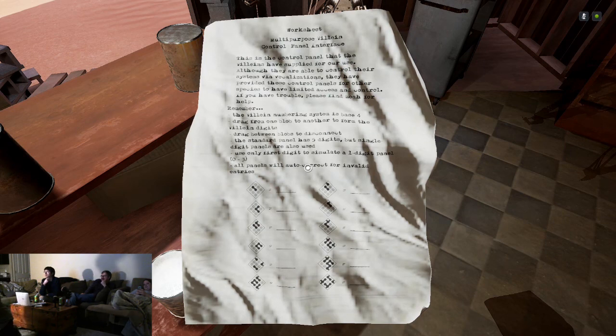So this is like a quiz sheet where you're supposed to not guess, but figure out what each one of those are. So this one would be 4 plus 2, and this is 4 to the power of 1, 4 to the power of 2, 4 to the power of 3. What's 4 to the power of 3? That's 4, 16, 64.